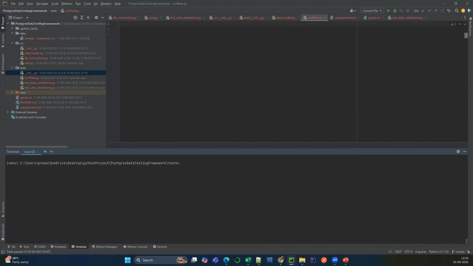Okay. So I'll explain you with an example. I will write down a conftest.py file, I mean the code for conftest.py, which will be an example for us before moving on. We will test it, and then we will move on to write the actual code that we are going to use in the framework. Okay. So we will import pytest, then import pandas as pd.